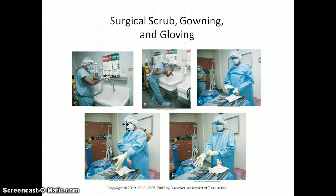With these pictures, you'll see them shown on page 271 of your Iggy book. You'll see that the nurse is scrubbing in this first picture. You see they have lots of nice soap and bubbles, and then you're getting ready to rinse in the second picture. You can see that the hands are held well above the elbows, and then these final three pictures show that they're getting ready to put the sterile gloves on. They have the sterile gown on, sitting on top of sterile equipment. So these are good pictures to look at.